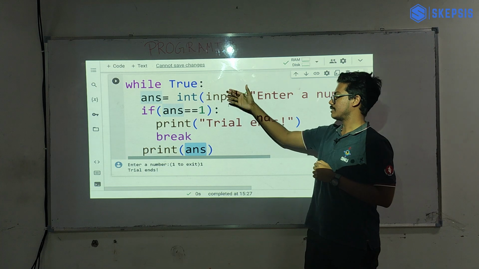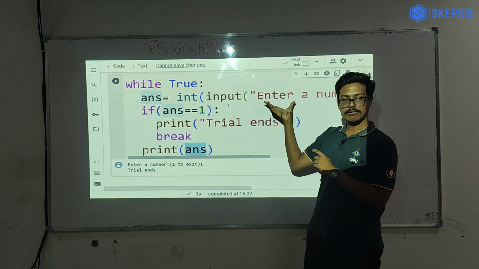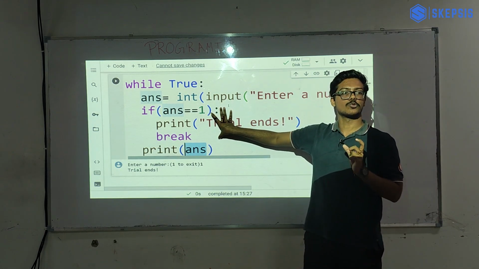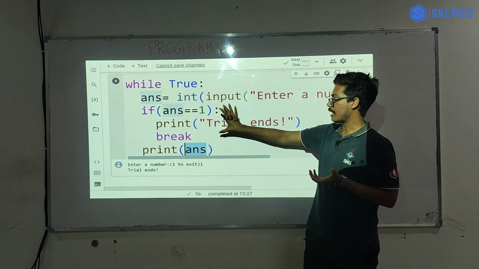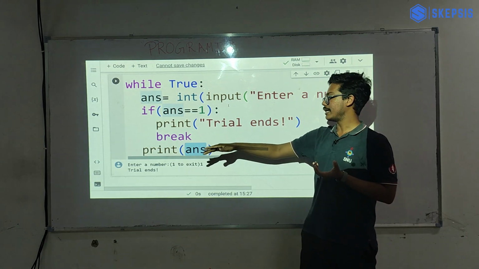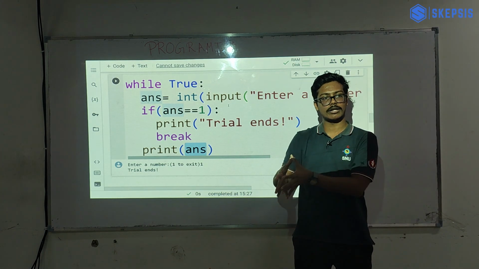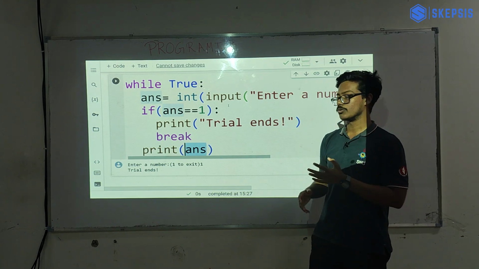Okay, then this is just an example. You can do whatever you want within it. I take a value. I give a condition. This condition has to be there in a do while loop. In a Python do while loop, if you want to execute, a condition has to be there when you get out of the loop. So that's what differentiates a while loop from a do while loop. Okay? It will take time to understand, but you will do it.